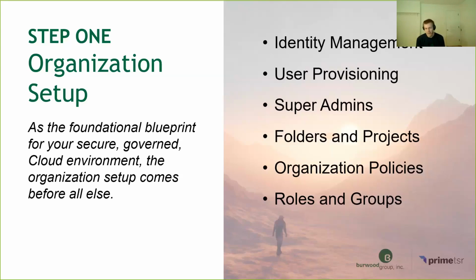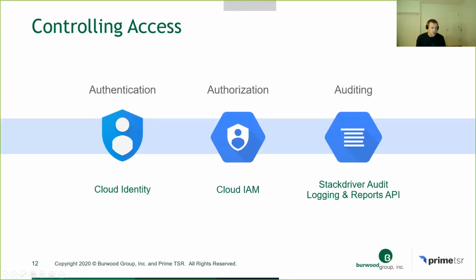So we're going to talk about identity management, how that works in Google, user provisioning, how you're going to get your users into your identity management tool, the role of super admins, folders and projects, which is a concept specific to Google, organization policies, and then roles and groups. The 3 A's of controlling access. So authentication, authorization, and then auditing.